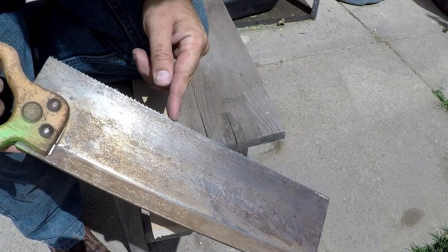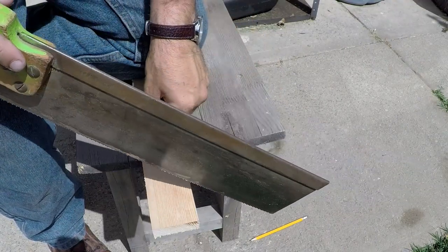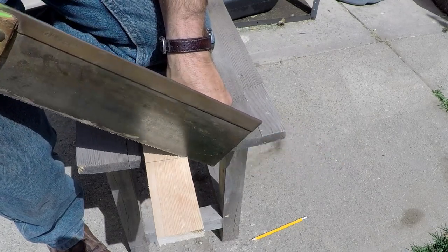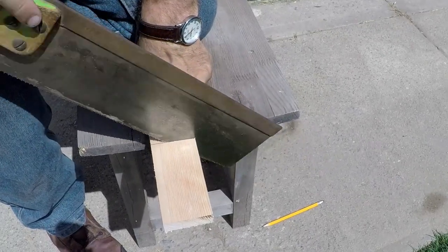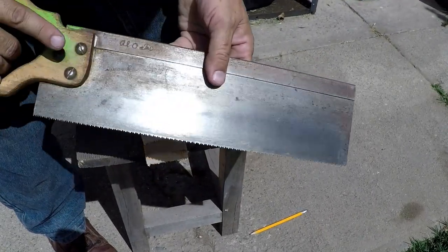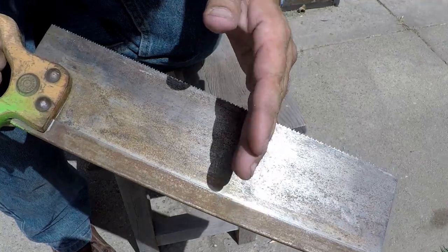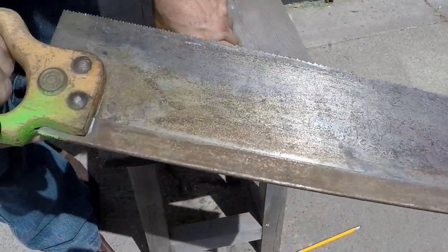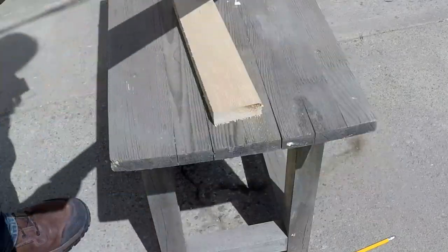The saw — I think it's supposed to have about an eight-degree angle on the front of the tooth, and I sharpened it where it's almost 90 degrees. It'll cut super fine and smooth that way but it's a little grabby, so you can't apply any pressure at all. I guess in the 1800s this style of sawtooth was very popular. I think it was Disston who later realized that if you angle the leading edge of the tooth back a little bit it'll start easier — it'll tend to bump over instead of catching and digging right in. But if you learn to saw with this, it'll give you very good technique; if you don't have good technique you're going to really struggle with it.